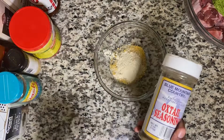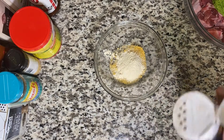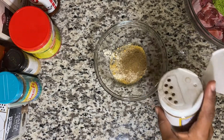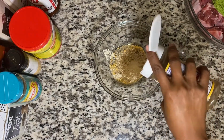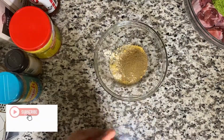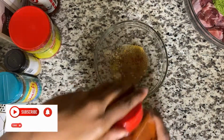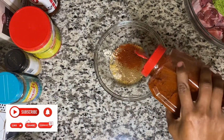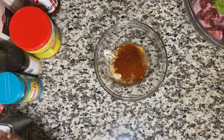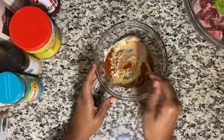And I have some oxtail seasoning, guys. If you don't have this, you can also always use the seasoning that I use, or whatever seasoning you have. An all-purpose seasoning, you can go ahead and add that, or meat seasoning. So I'm gonna add 2 teaspoons of my oxtail seasoning. I have some paprika. I'm gonna add 2 teaspoons of paprika there. Also, what I'm gonna do, I'm gonna get my spoon and I'm gonna mix everything in.